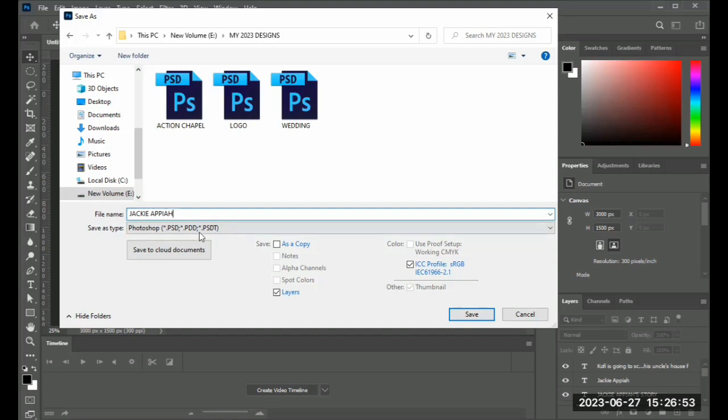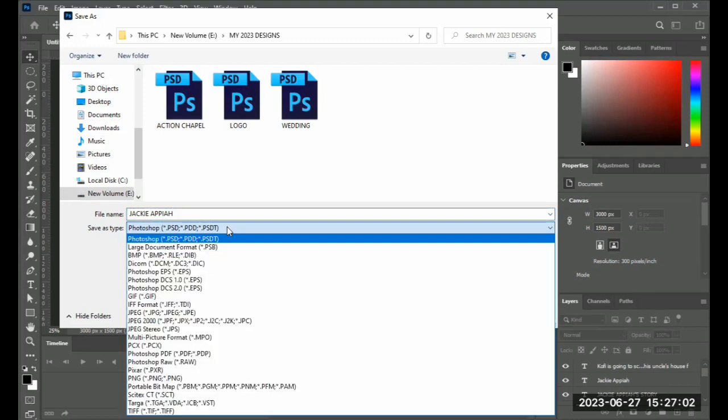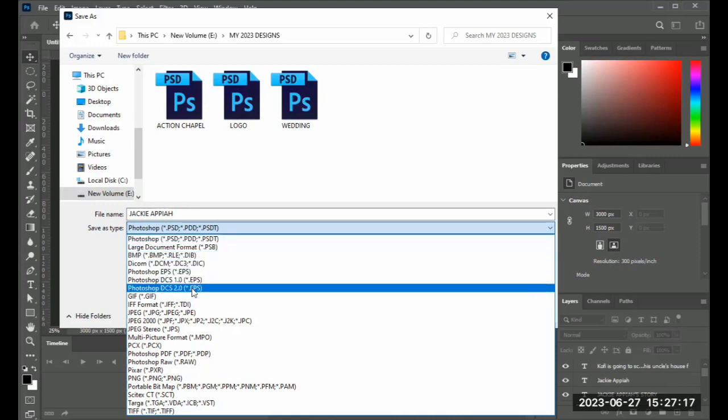Good. Now, if I come here, in Photoshop, the format, the type of document that I'm going to save, will determine what I've done. We have many formats we save our work in. I can decide to save it as JPEG, PNG, or PDF. These three formats will show. Once you save as JPEG, you won't be able to change any text that you have wrongly typed on it or your design. You can't make changes to it again.